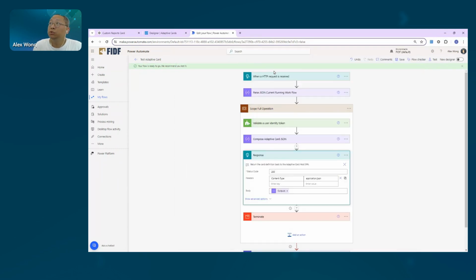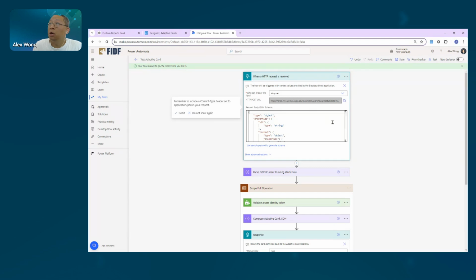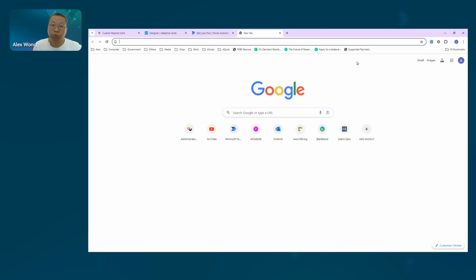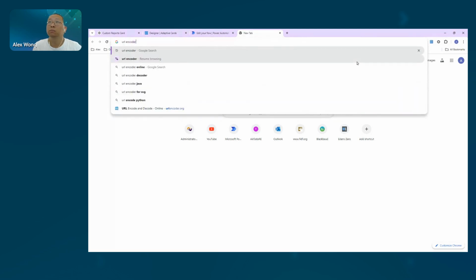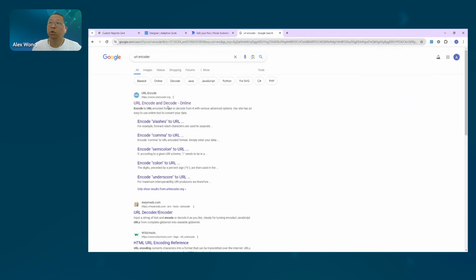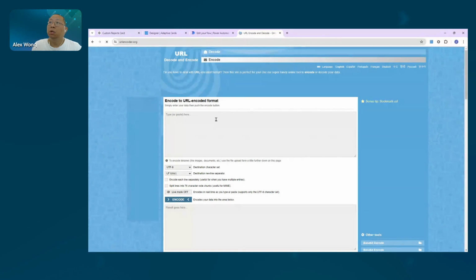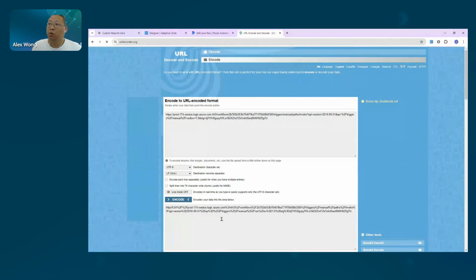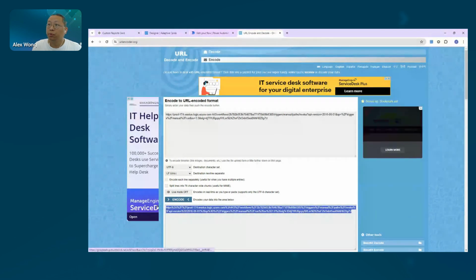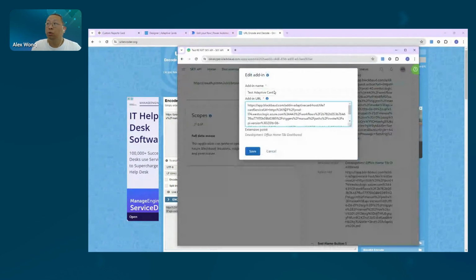Basically, once you save your flow, you get this HTTP POST URL that you can copy. And what you want to do is just go to Google and search for a URL encoder. You can choose any one of those, it doesn't matter. And then paste it in here, do an encoding, and this is what you want to put as the card surface URL.